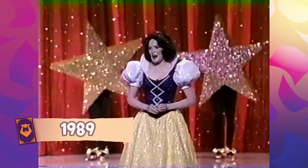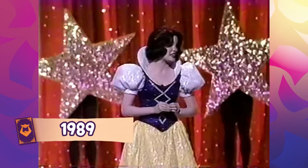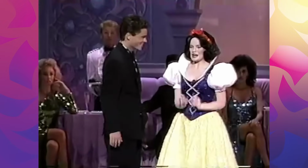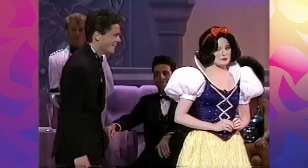Perhaps one of the weirdest points in this evolution is the time that Snow White got the Oscars and the Academy wrapped up in a heavy legal battle with Disney. Does anyone remember this? This is insane. Featuring Rob Lowe. What's Rob Lowe even doing in my Snow White history?